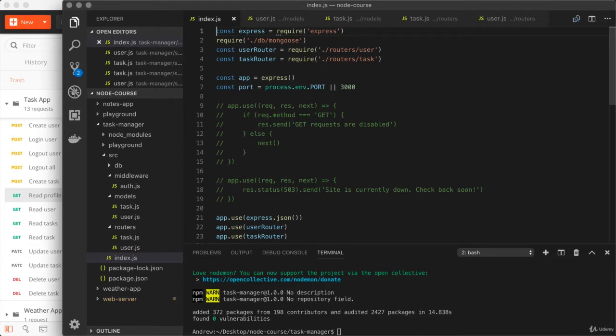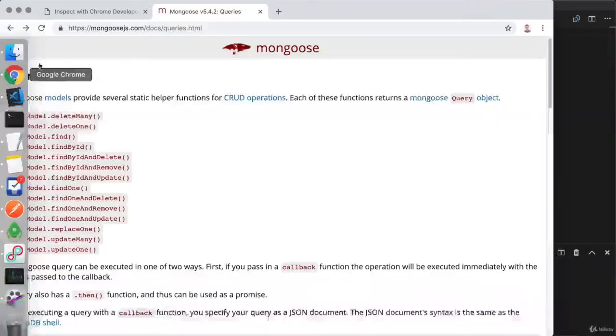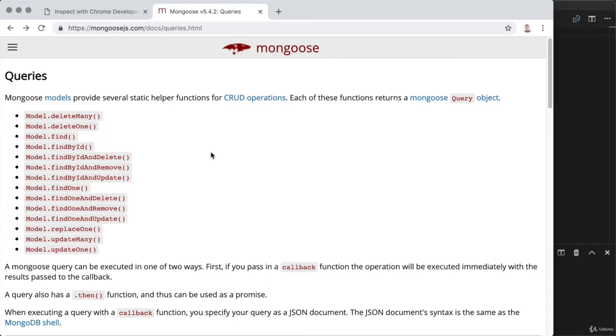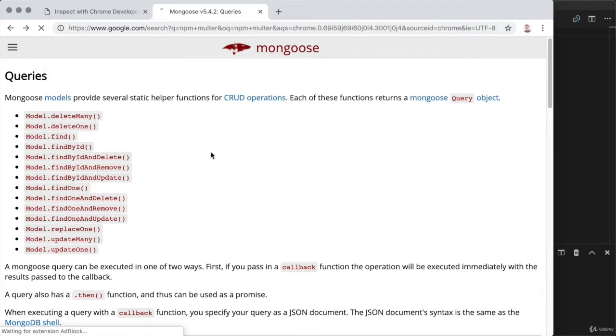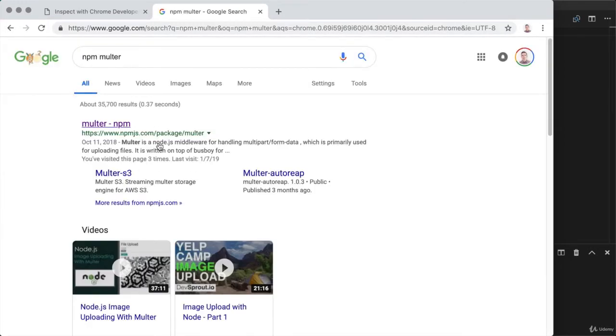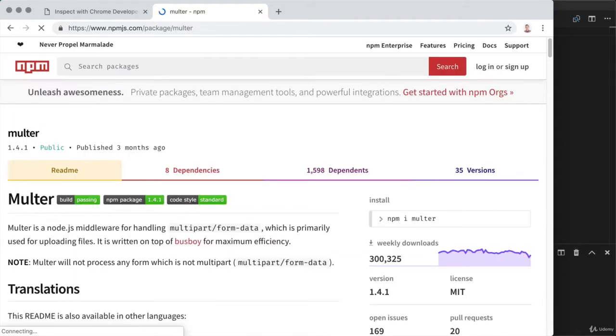Express by default actually doesn't support file uploads, but there is an NPM library also released and maintained by the same team that releases and maintains Express, and this allows you to add file uploads to Express with just a couple of lines of code. And that's where we're going to start. So let's head over to the browser and check out the NPM library we'll be using. From the browser, we can Google npm multer. That is the name of the library we'll be integrating, and we can check out the npm package page to learn more. This is by far the most popular solution for file uploads when working with Node.